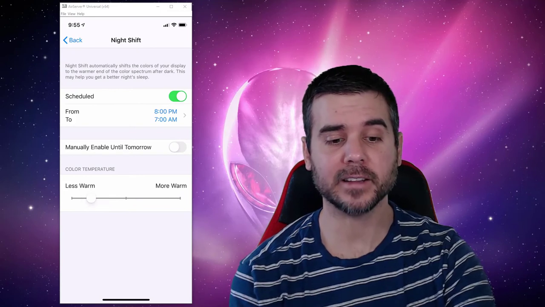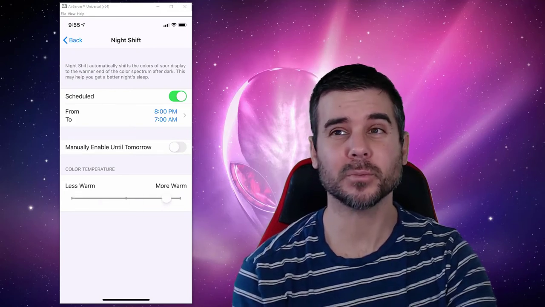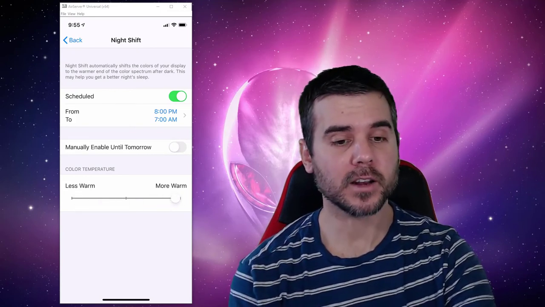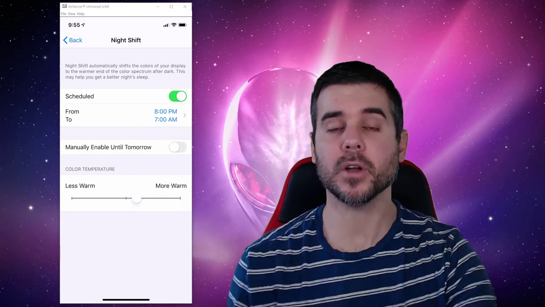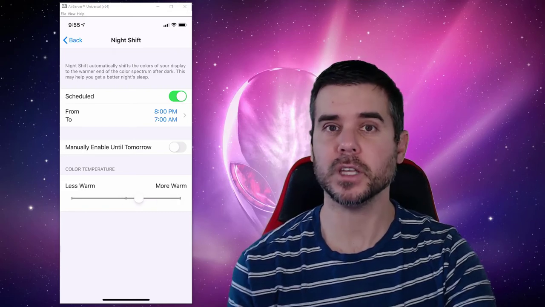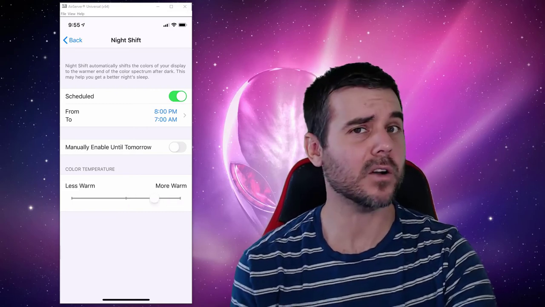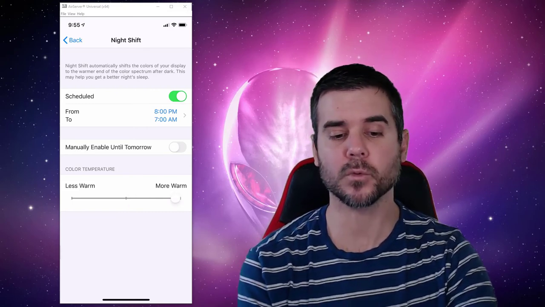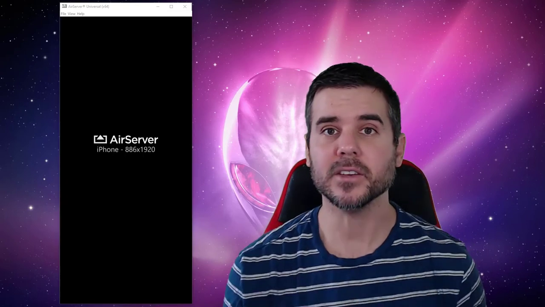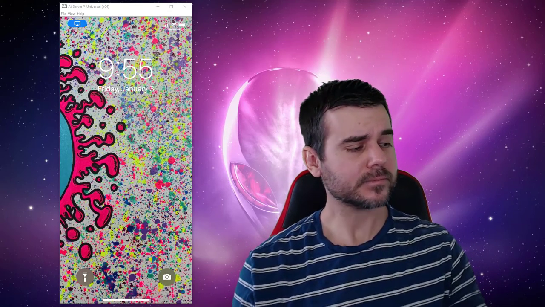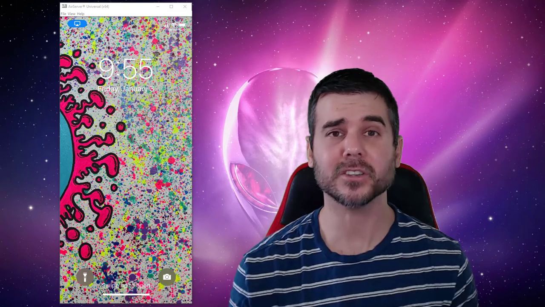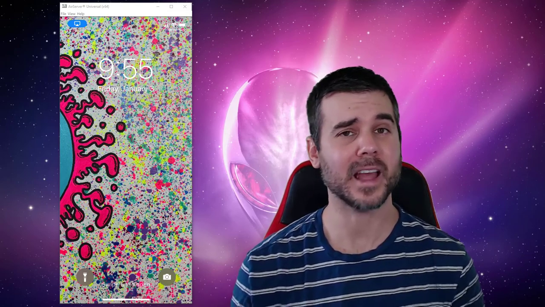When you're actually selecting this, less warm and more warm looks more orange. You're not going to see that on my screen because the program I'm using to record my phone isn't showing the orange color, but you're going to see it on your iPhone, and you're going to select how it looks. I pick more warm because I don't mind it, and that's it. You're set. When you check at night, your iPhone is going to actually turn this orange color and be blocking blue light. It's that simple.